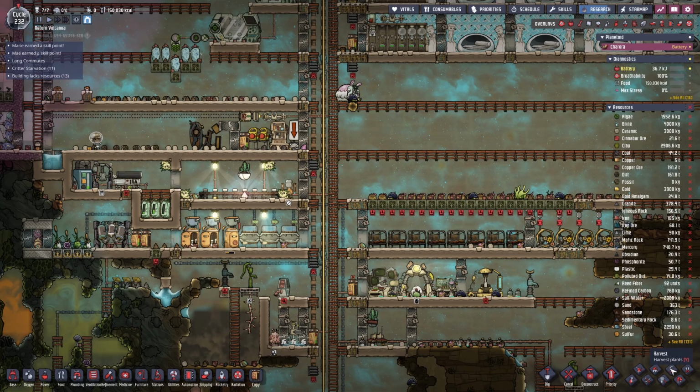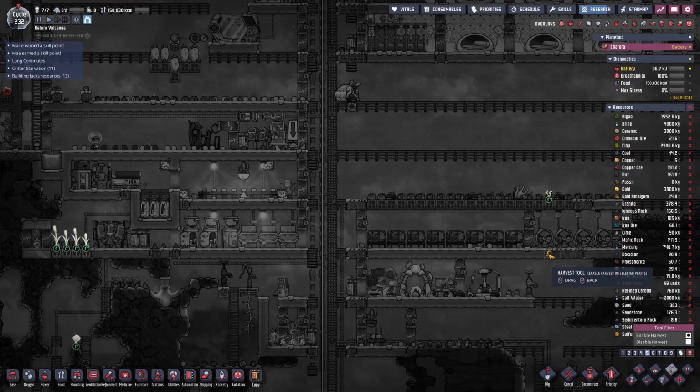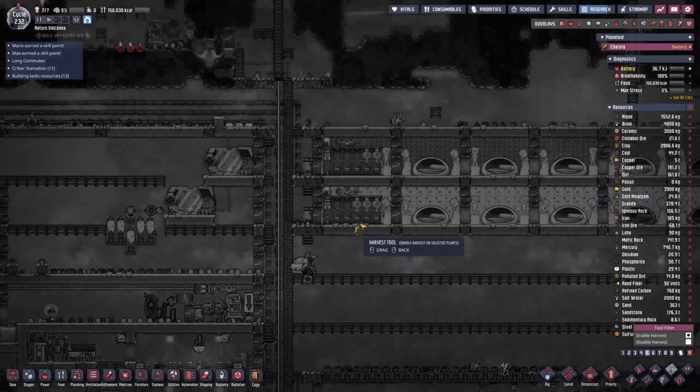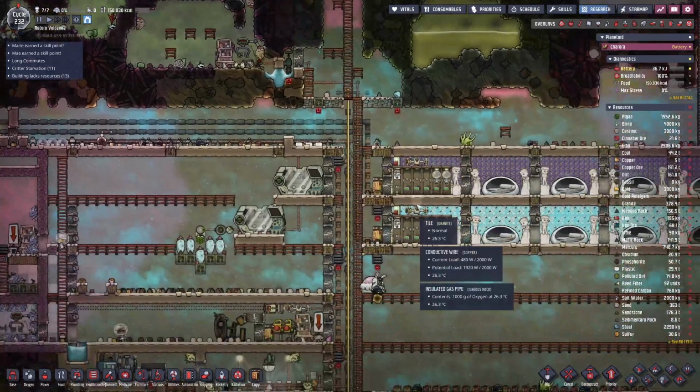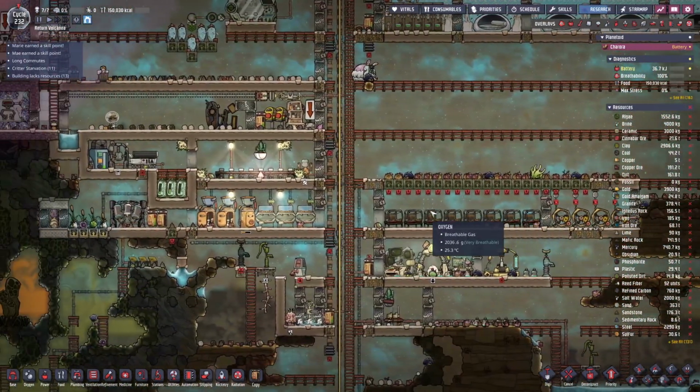Going down the line, we have the harvest command, and this sets the auto harvest or disables the auto harvest for the plants on the map. You'll notice that some of them are set to be harvested with green and some are not. So you can just click and drag. That's right, it works with just about everything in the game, clicking and dragging. And if you want to change it to disable, you just toggle that button over there. This does have priorities like everything else, so you can set individual harvesting commands to different priorities. So set that accordingly and you'll be just fine.